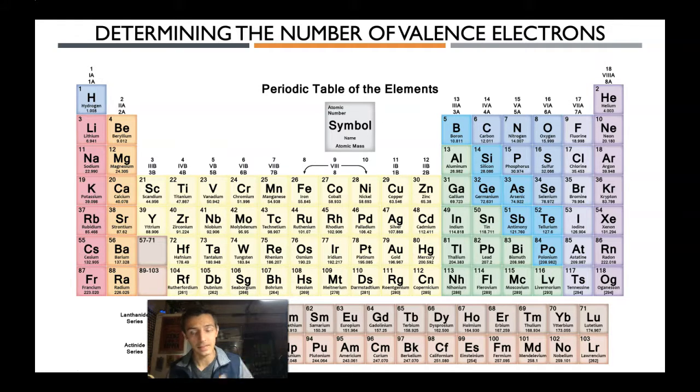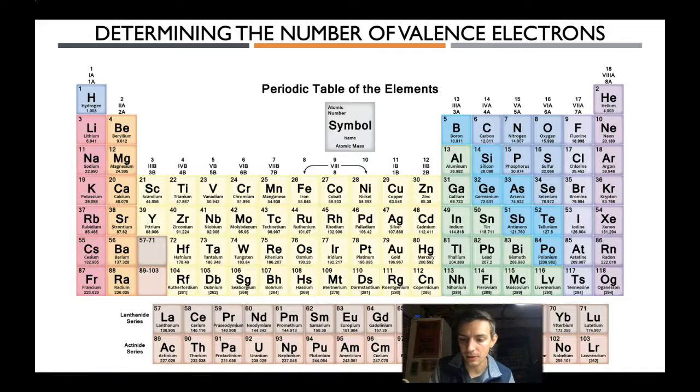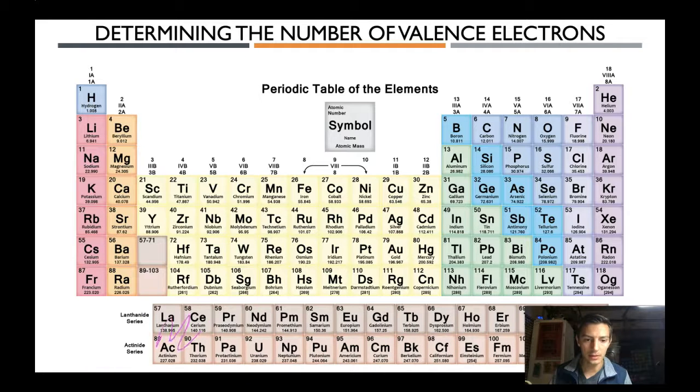Now, if you had an entire periodic table, like you should have, at least digitally or a printed version somehow, I can keep my head down here because we actually don't care about these actinide and lanthanide groups down here. They do have valence electrons and they're important, but we're not going to study them, at least right now. All we really want to study are these groups and these groups right here. And the reason for that is because this center area, called the transition metals, doesn't really follow a very predictable trend of calculating the number of valence electrons.